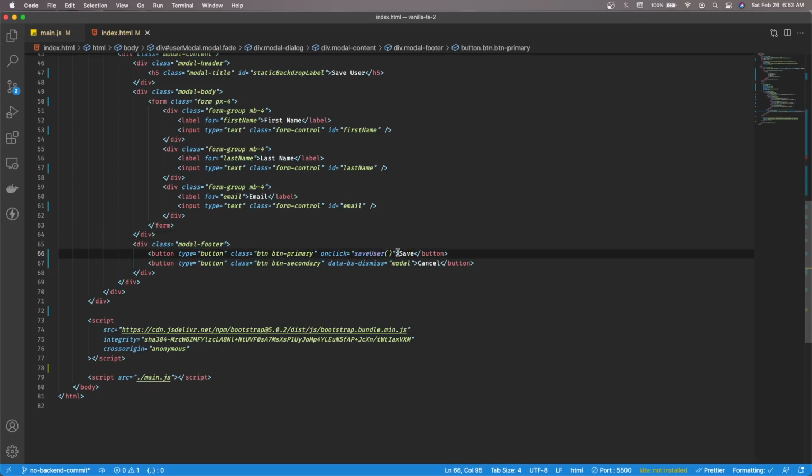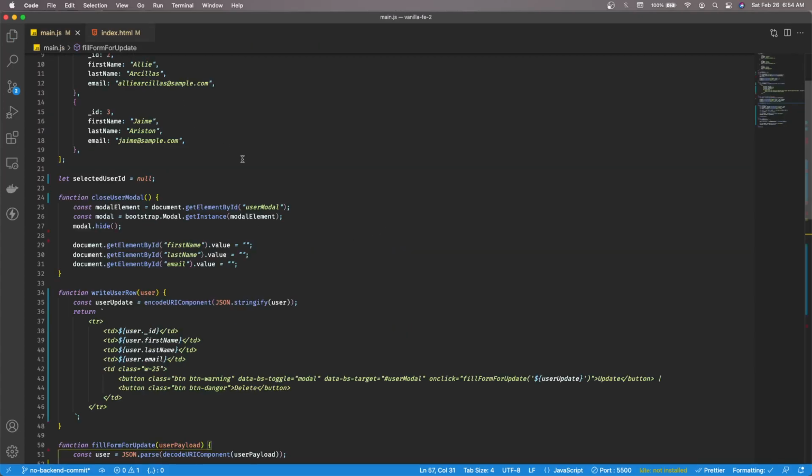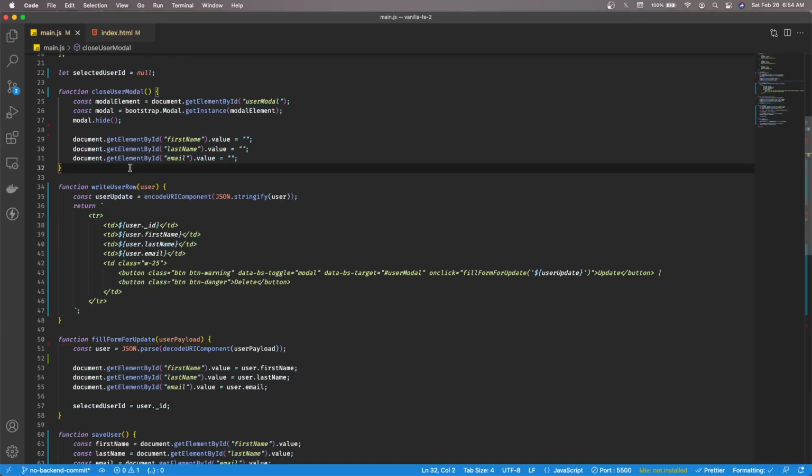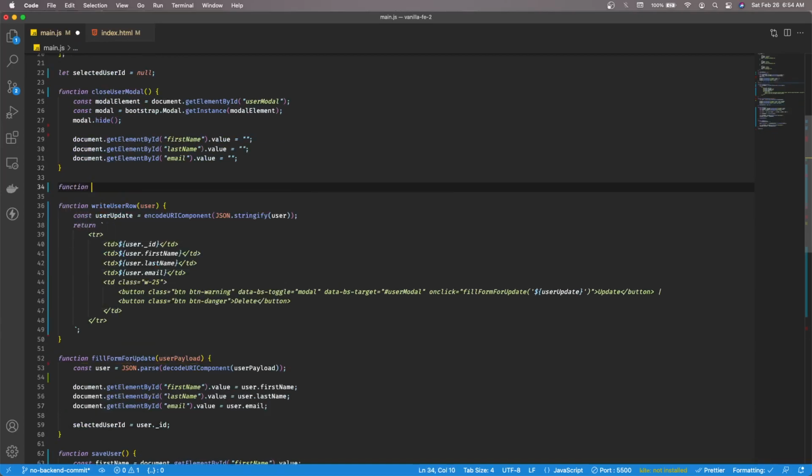I'm going to change the save button here to instead call submit form. Okay, so let's change it to submit form now, and I'm going to create a new function here called submitForm.